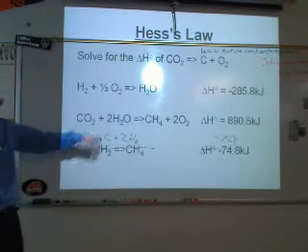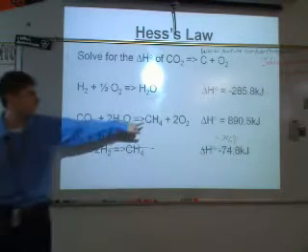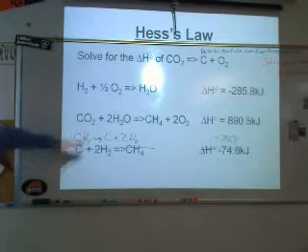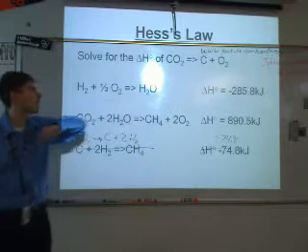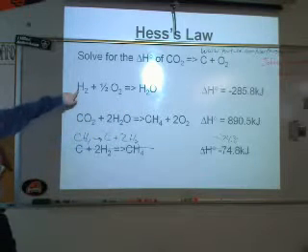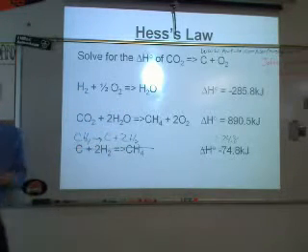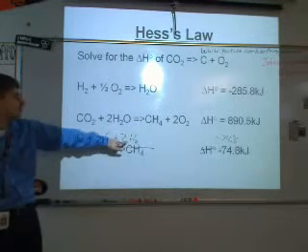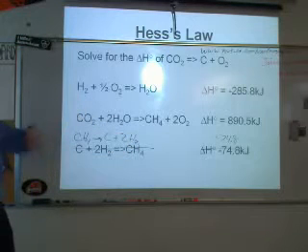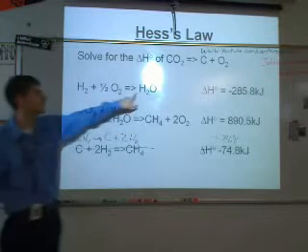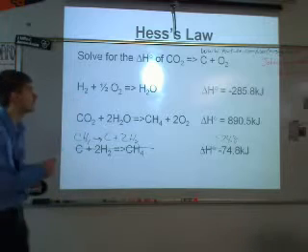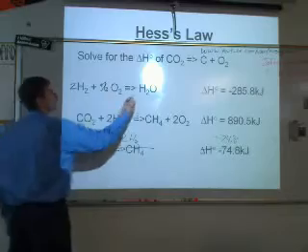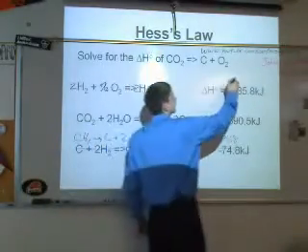So now, good, because now this CH4 will cancel that CH4. Now anything with H's in it is no good. So I got some water here and some water there. Some hydrogen here and some hydrogen there. So here's a couple problems I see. I have 2 water on the left, only 1 water up here. I have 2 hydrogen on the right, only 1 hydrogen up there. So in both cases, this one needs to be twice the size. So double it. And then double this.